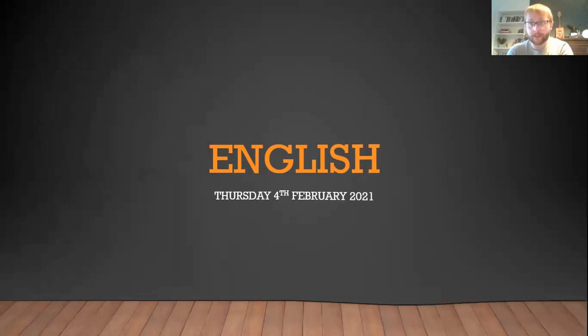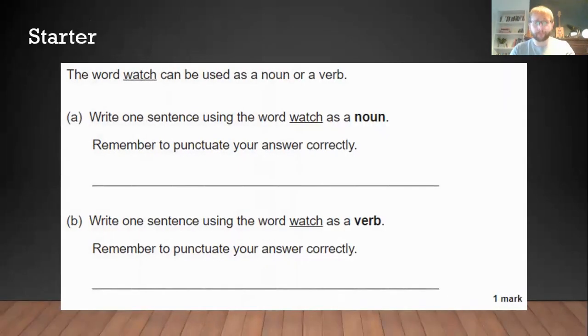So let's start with our starter. Now, these are always fiddly. They're just tricky, and particularly in the stress of a sort of exam situation, your head plays tricks on you. It makes it feel more complicated than it really is. Because in reality, we know what nouns are, we know what verbs are. So being able to use a word as a noun or a verb should be reasonably easy in theory.